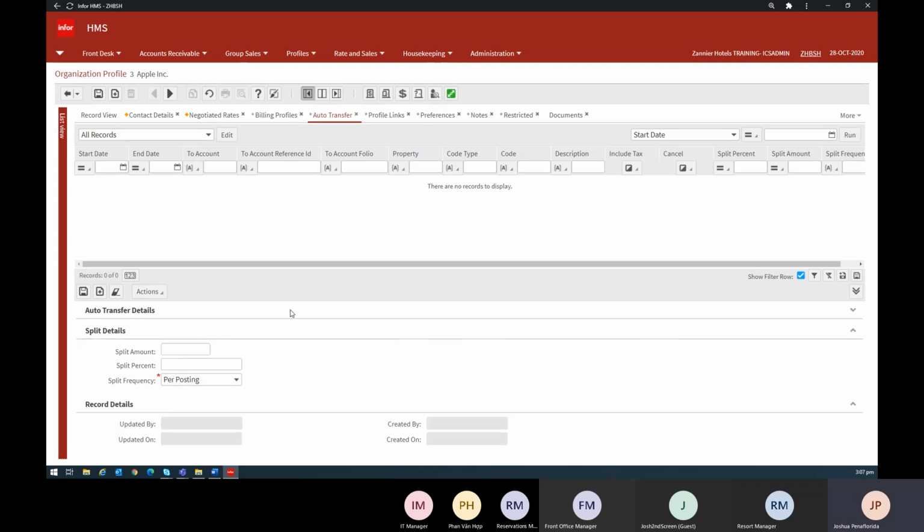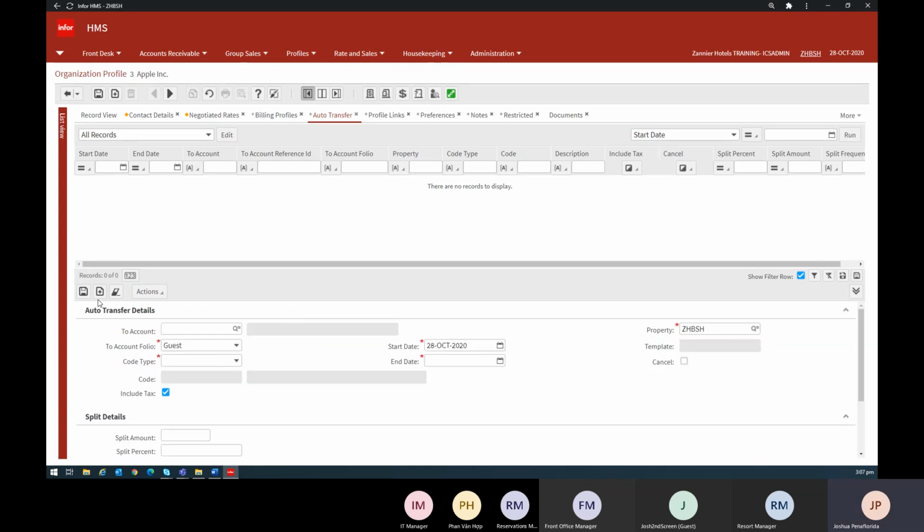Okay. So first we'll open up the auto transfer details. From here, we have two account. This is optional. We are going to use two account only if we're going to transfer the bill outside of the booking, right? We're transferring one bill from one account to another account.